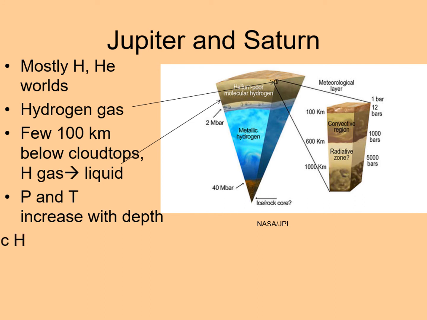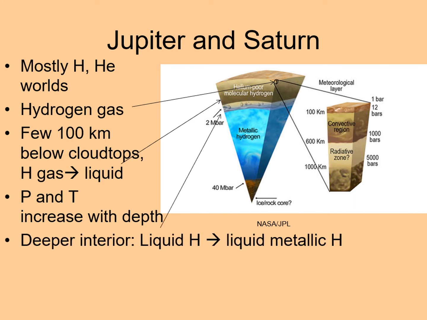When the pressure gets up to 2 million bars, that is 2 million times the air pressure at sea level on Earth, hydrogen goes through one more change, turning into a liquid metal. The atoms in liquid metallic hydrogen are squeezed so tightly together that the electrons can travel freely from one atom to another. This is what lets hydrogen behave like a metal. It conducts electricity easily, and it would look shiny and metallic if you could see it, just like liquid mercury, which you might have seen in an old-fashioned thermometer.